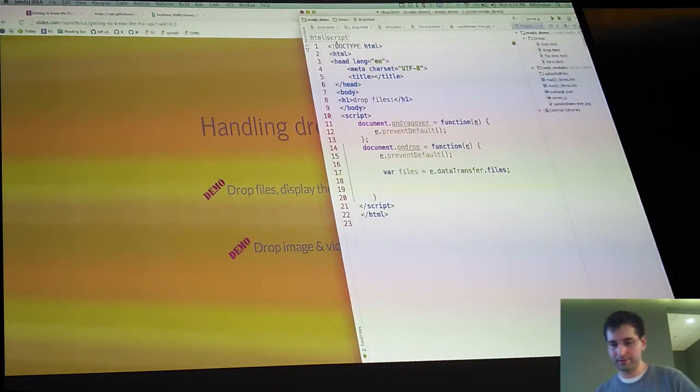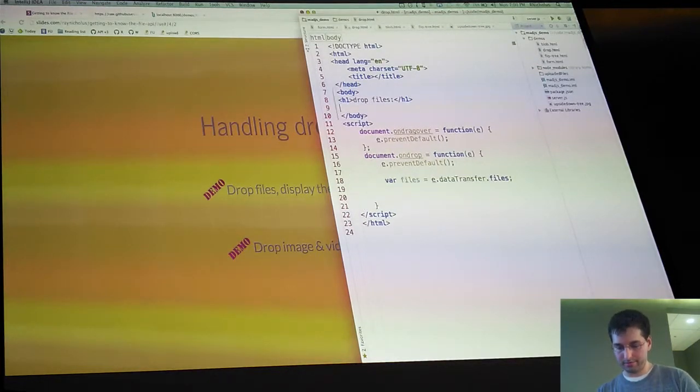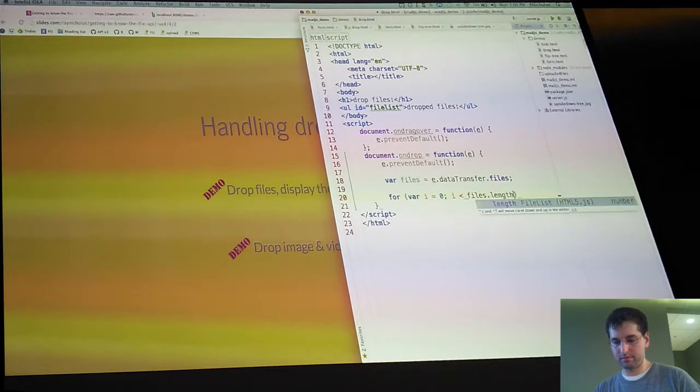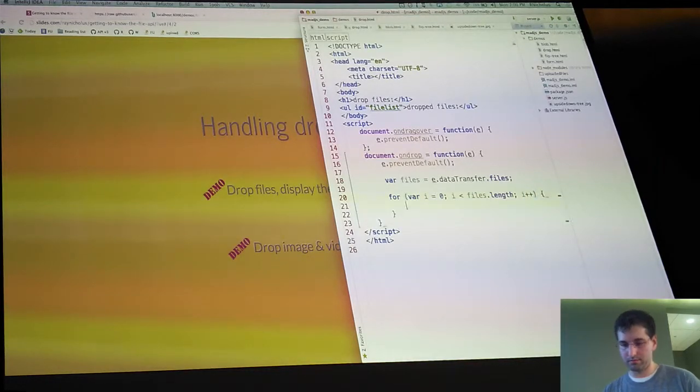So what we're going to do first is, let's have an unordered list here. And let's iterate through the files, and let's just print information about those files in the list.